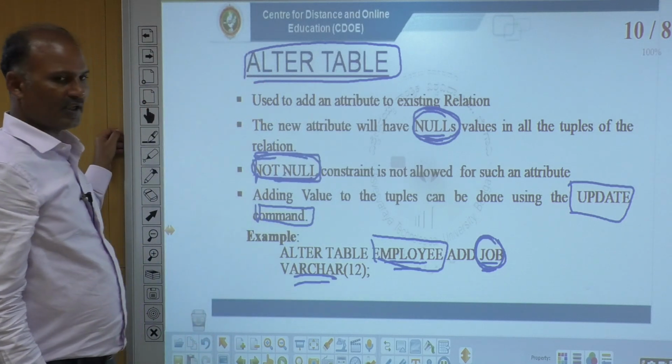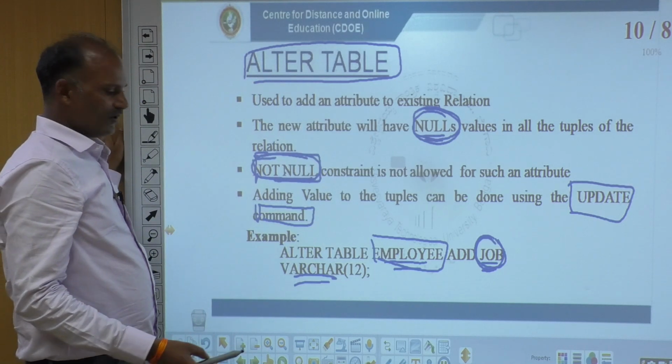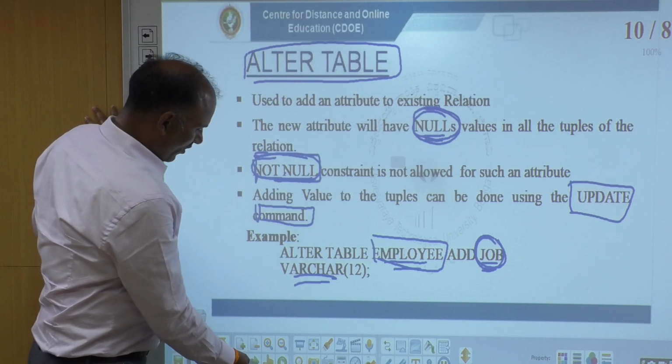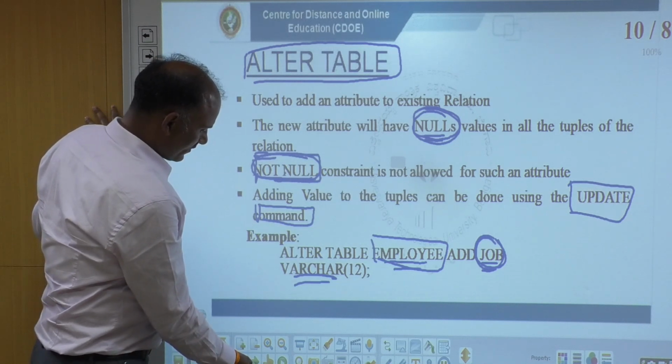This is how you can use alter table to add a column to an existing table.